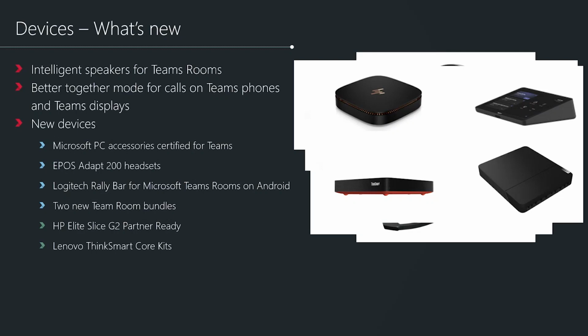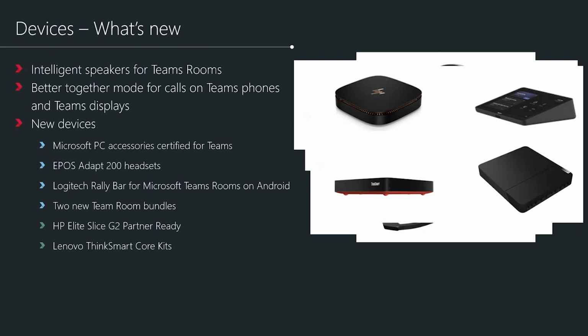Better together. This is a functionality which was around with Poly devices back in the Skype days, where you could basically, in effect, tether together one of their Skype-enabled phones with the desktop PC and the Skype client running on the desktop PC. This is going to do a very similar thing, but it's going to be pairing together phones and displays. So the phones being the standalone IP phones, and the Teams displays being the almost tablet-sized standalone devices, which you can get and run the Teams app.